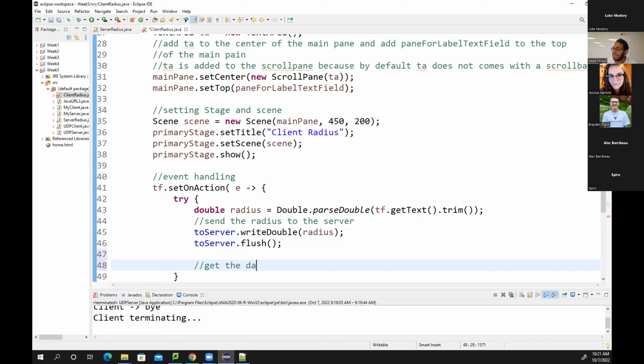Then similarly, I need to get the data from the server.